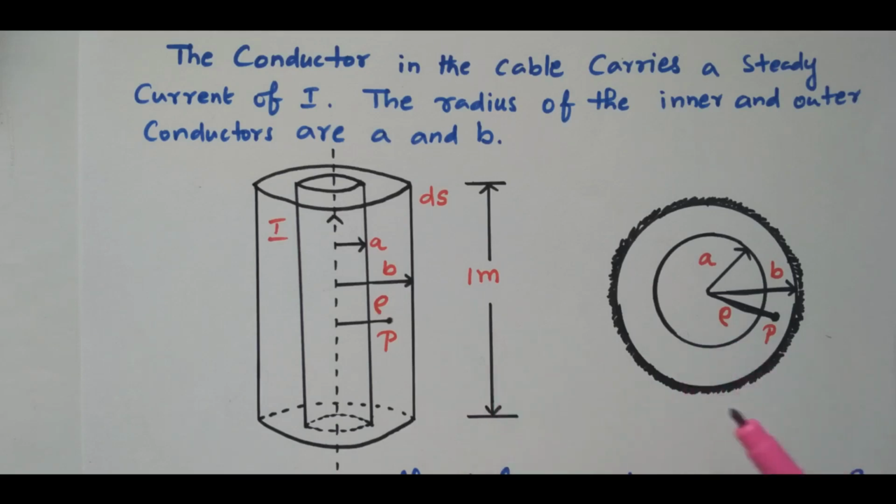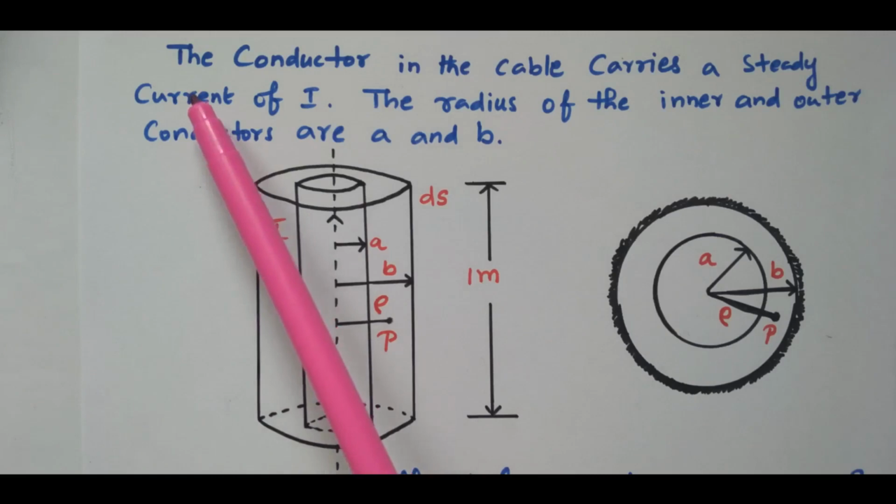So both are the same. Inductance of a cable, or inductance of a coaxial cable, or inductance of a cable with two conductors, for all this the derivation is the same. Another derivation, inductance of a solid conductor, means only one conductor will be there, that is a separate derivation. And inductance of a two wire transmission line, that is an overhead transmission line, a separate derivation is available. So this refers to the underground cable having two conductors.